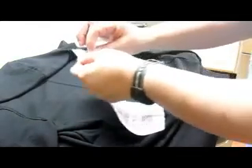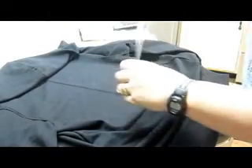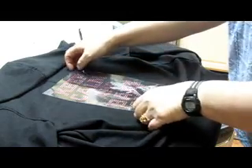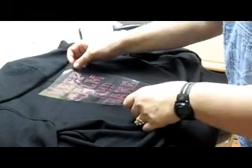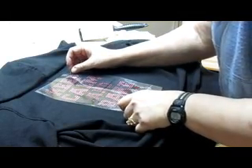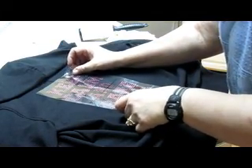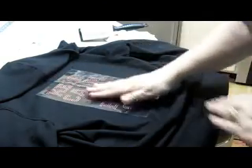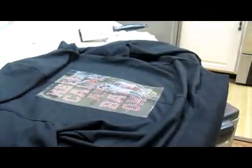Simply remove the transfer — this is sticky here — and don't worry if you don't get it down right the first time, because this is loose, so it allows you to move up and down. I'm going to center my transfer on that seam, or on the line that you've pressed, so I know that this is perfect, and then push down. Do you see that? Is that good?